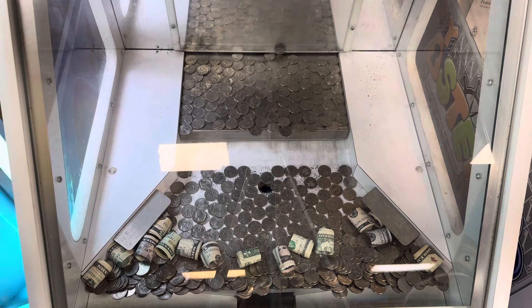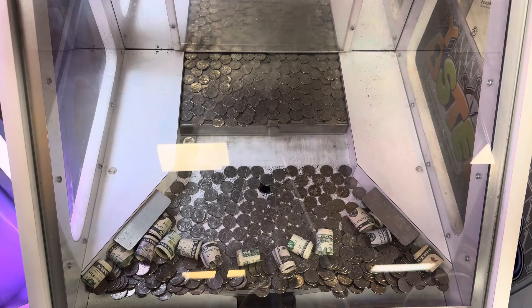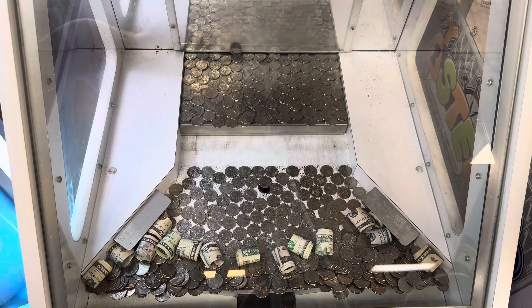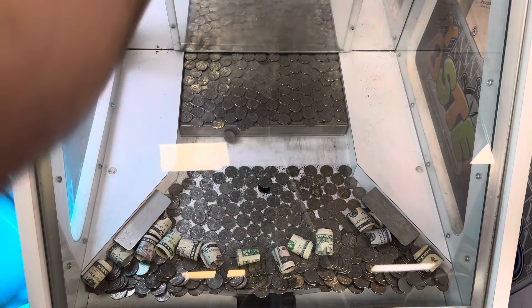So tell me — do you like this view better where it's a little zoomed out, or do you want it zoomed in where you can see the actual lower tray a little bit better and what falls off? Let me know. You can still see the win hole down here at the bottom, so you're not going to miss anything falling off.